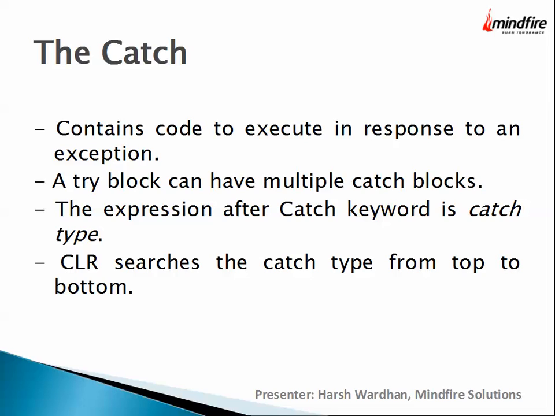Suppose we put the first block as catch ex as exception, and then we put the second block as catch ex2 as file not found exception. In that case, what would happen? Since every exception is derived from the exception class, it would never reach the second block. Every exception would be handled in the first. So we'll have to keep this top to bottom approach in mind.